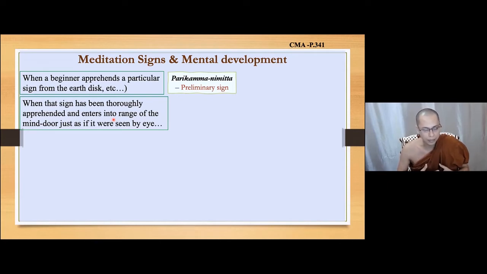Now, even when the meditator closes the eye, it still remains as if it is seen. It was seen directly by the physical eye, and after closing the eye it is called the mental replica of the original meditation object. But that is not the original meditation object; it is copied from the original meditation subject to appear in the mind door. That is called the Uggaha Nimitta, the learning sign.